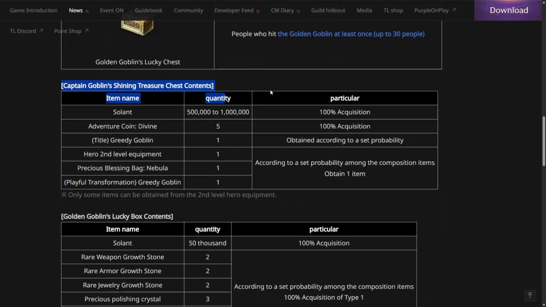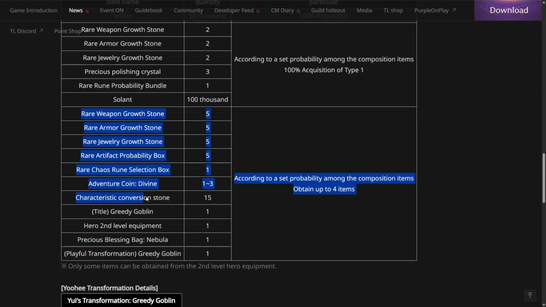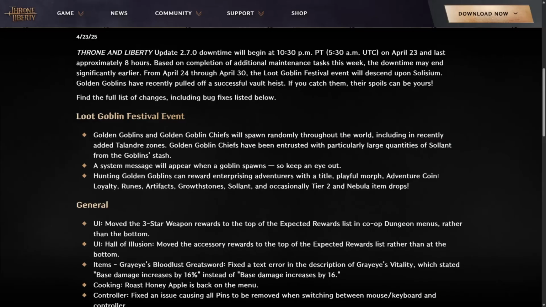When you do kill a captain, you can get a chest that gives you up to 1,000,000 solent, 5 loyalty coins, a title, a chance at some equipment or a nebula bag, or a playful morph. If you kill the normal golden goblins, they'll also give you like 50,000 solent, and then a chance to give you armor growth stones, jewelry growth stones, crystals, or even some runes with extra solent too. And another chance to give you like 5 of those growth stones, adventure coins, conversion stones, again the title and equipment. We'll have to see what actually differs for us here in Global.